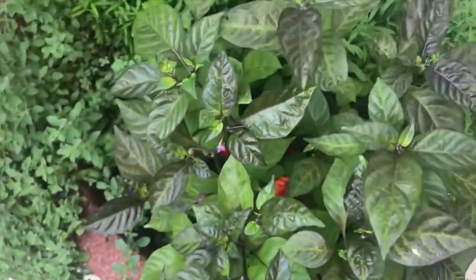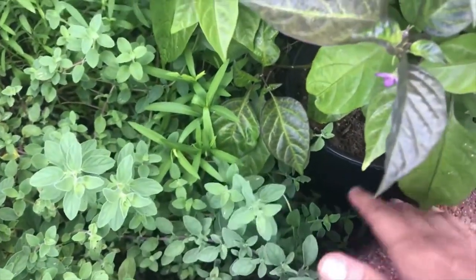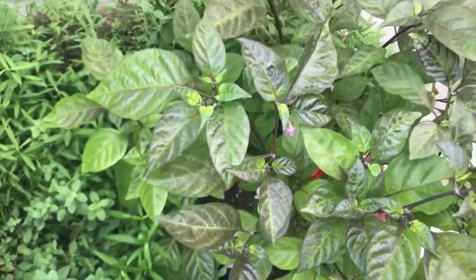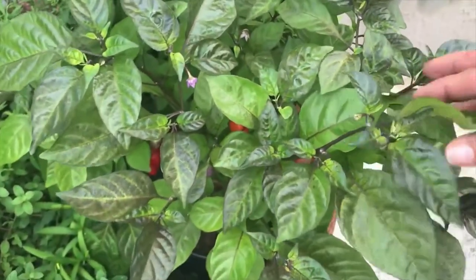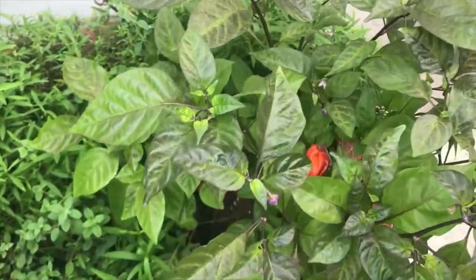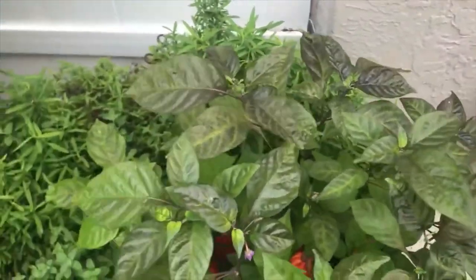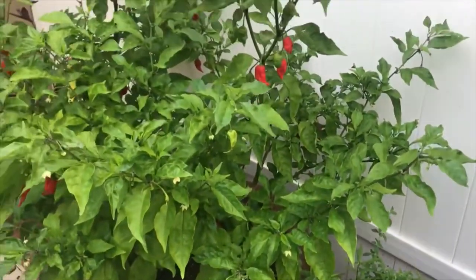He's actually growing in the one gallon pot into the herb garden so his roots can't move — he's stuck here. We'll let him do his thing until we're ready to put the basil back in that area, or maybe not because this plant really likes it here. It has a few white flies but the aphids have not found this plant. I think the ants are too lazy to go through all of the herbs and I don't think ants like the smell, so they have stayed completely away.